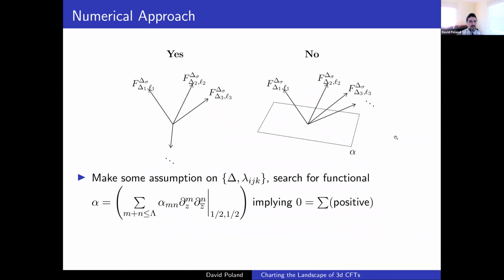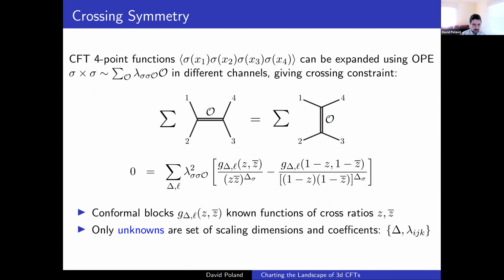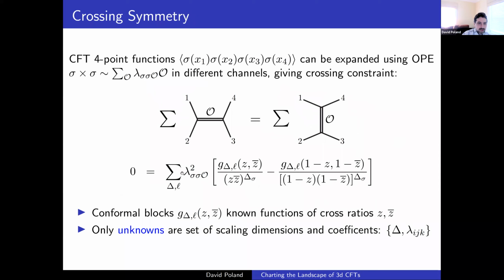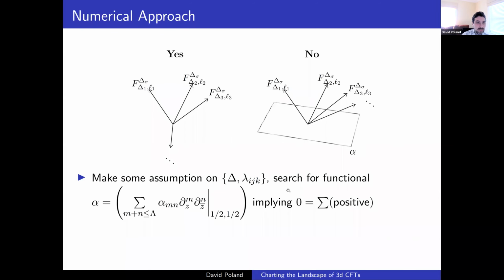There are different ways you can tackle this equation. You can try to study it analytically in different limits, or try to take integrals of this equation and see what you can get. Or you can study it numerically. I'm going to start off by telling you about some numerical progress in studying the crossing equation. The idea behind the numerical approach is that this sum rule basically tells you that a sum over functions with positive coefficients has to equal 0. Let's think of these functions as being like vectors which live in some vector space. So you're saying, I want to sum up a bunch of vectors with positive coefficients to get the 0 vector.